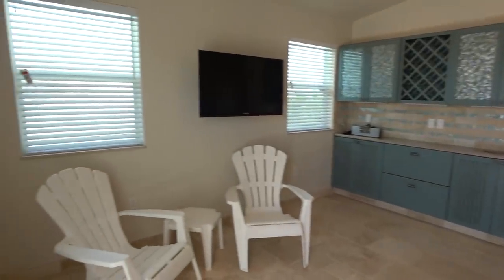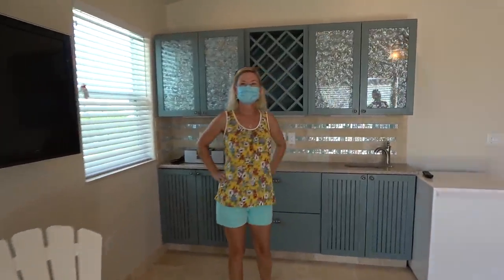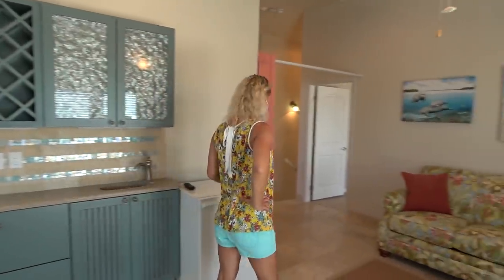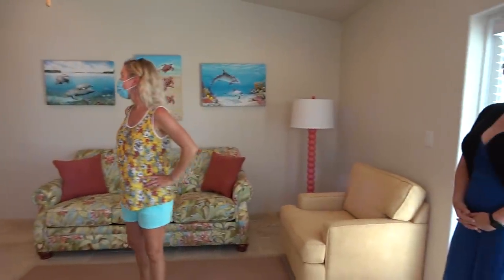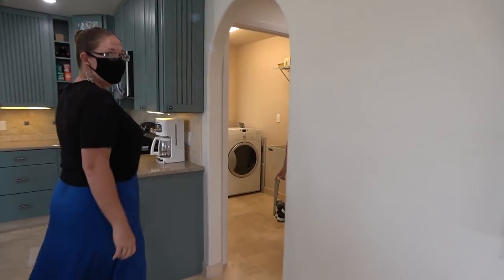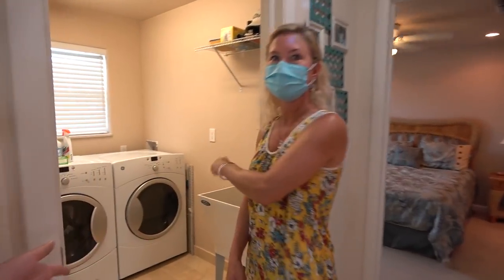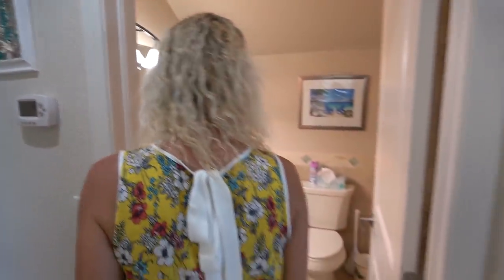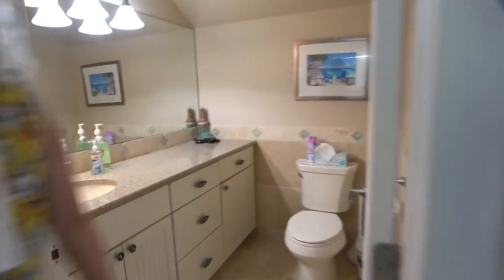Look at this. Such a nice little area. I did not touch that. Little fridge up here, sitting room. This is just awesome. Beautiful. So it comes in and you've got plenty of room for doing laundry. Yeah. And a big laundry sink. I love those because you got fish towels that you need to clean. Yeah. And a half bath here. Beautiful. Nice. Travertine on the wall.